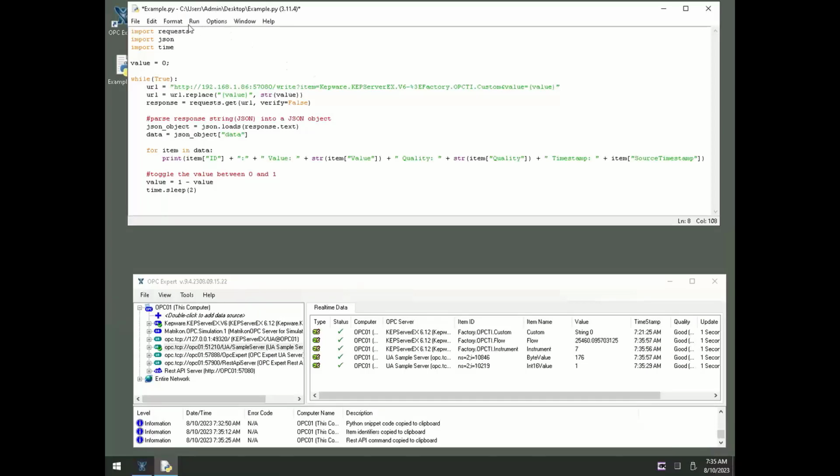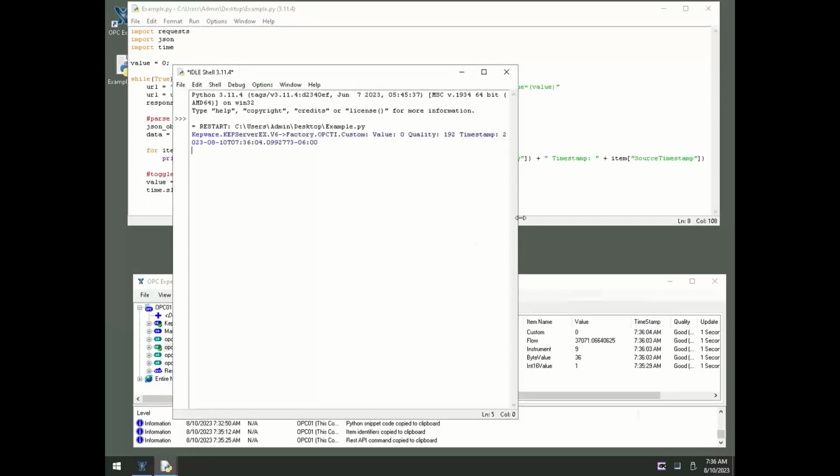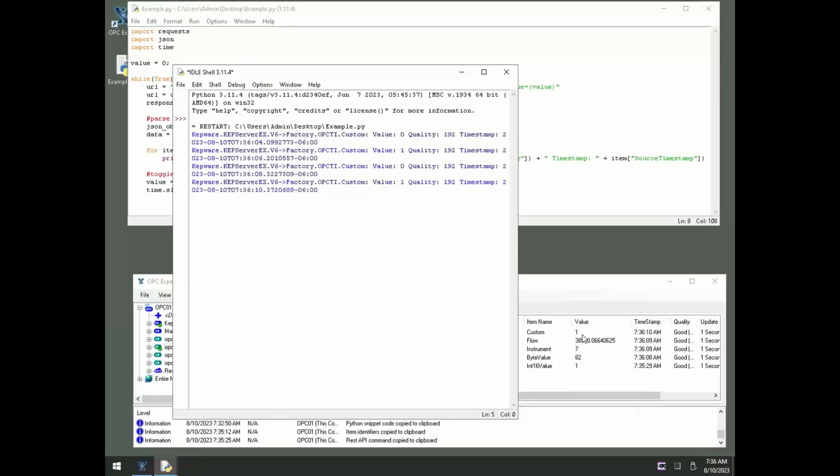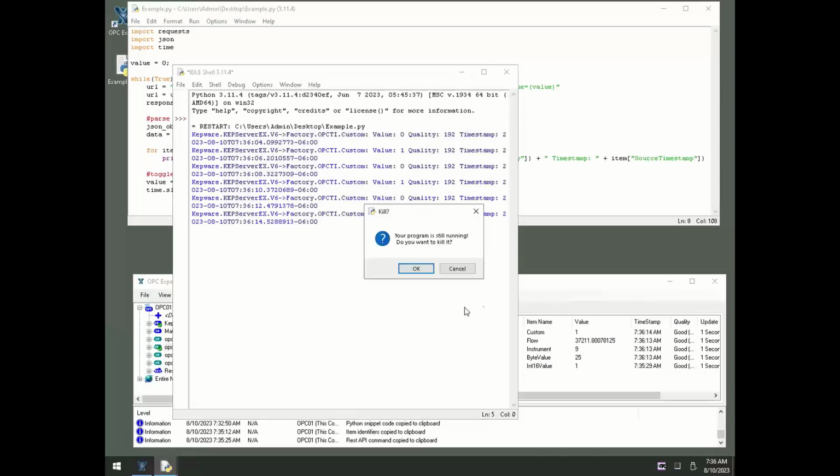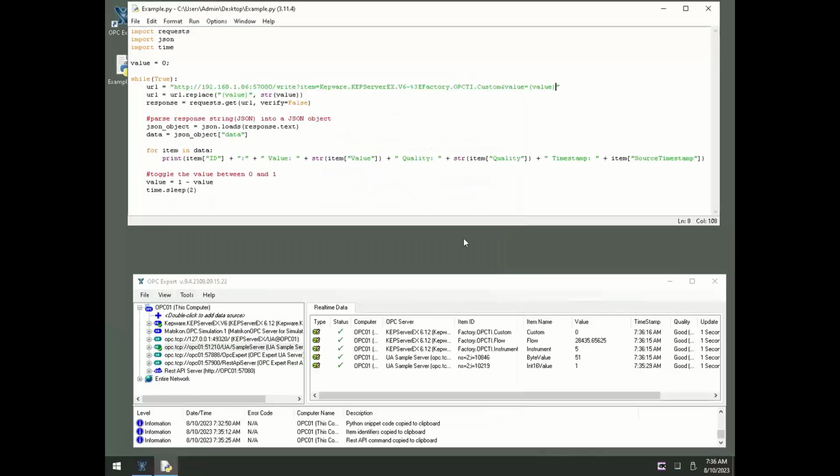So we go run module. Okay. And here we go. You can see that we're writing a 0, a 1, a 0, a 1. So that's right over here this time. And let me just make this a little bit easier because by default, the timestamp takes a little bit more. So I'll just remove this.